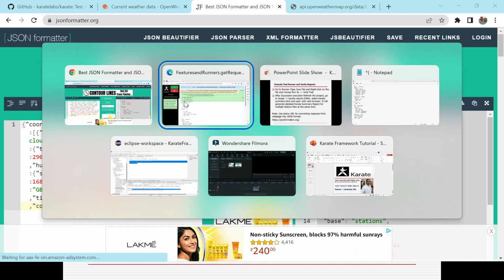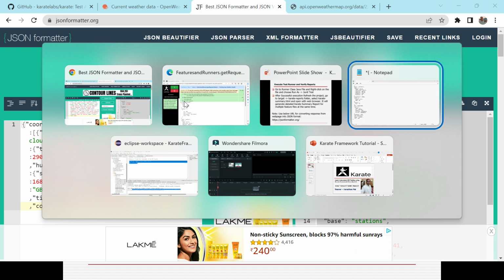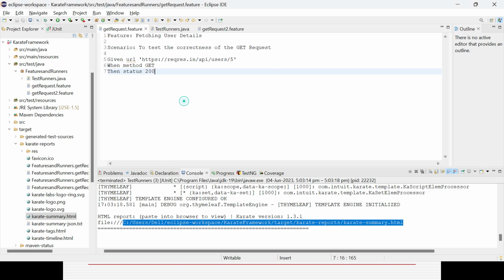So that is the way you can create your multiple requests, and definitely multiple requests can also be associated in a single feature file. But here I have tried to let you know how you can create multiple feature files, and in a single feature file you can also add multiple scenarios in the same feature. That is also possible. Slowly you will learn it.